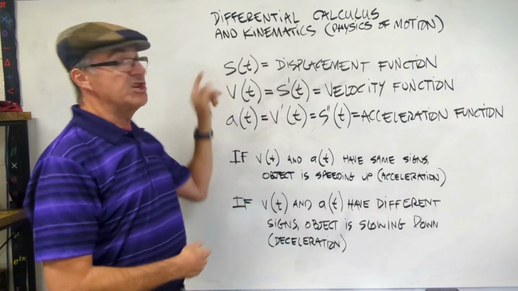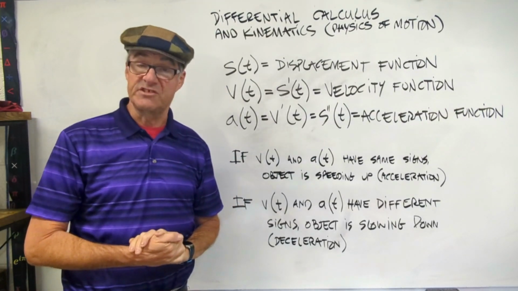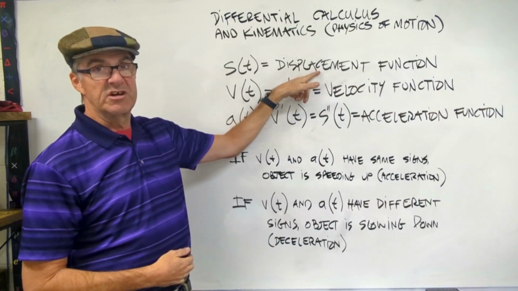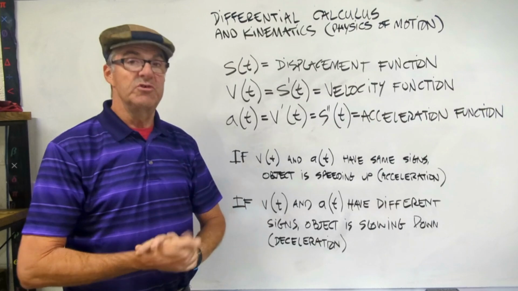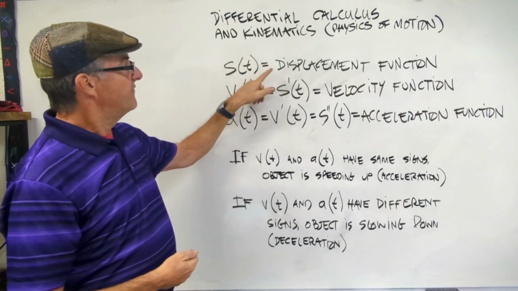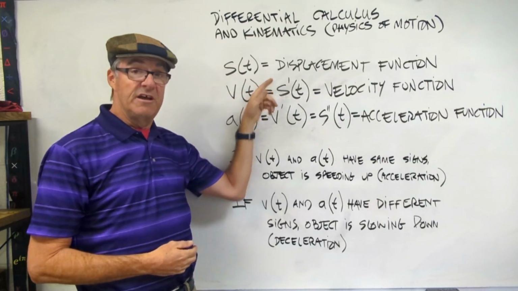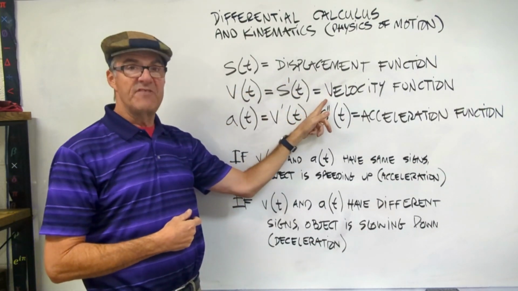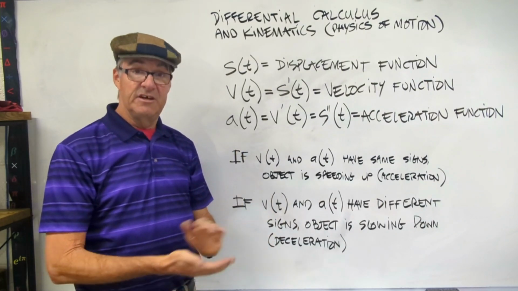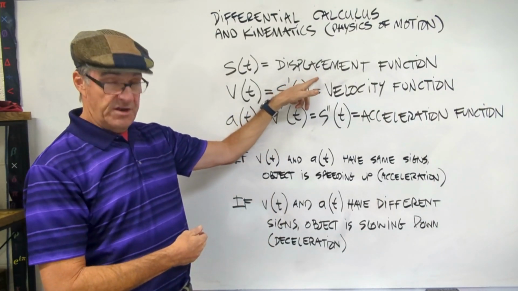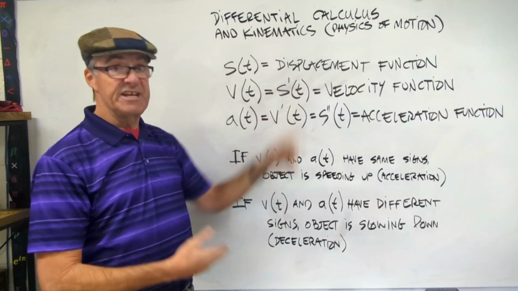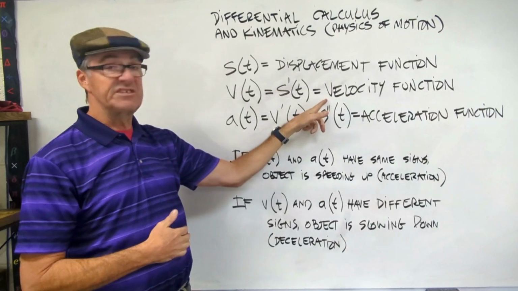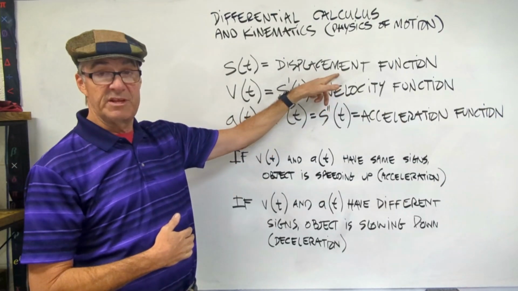Okay, so if position is not changing, if it's constant, then the velocity would be zero because there's no rate of change here. So when you take the derivative, that tells you the rate of change. So if displacement is changing, then when we take the first derivative of that function, we get the rate of that change, and that would be the velocity. So if I have an object whose displacement is changing, that is, it's moving, then when I take the derivative of that function, I'm going to get a velocity. That's the rate of the change in displacement.